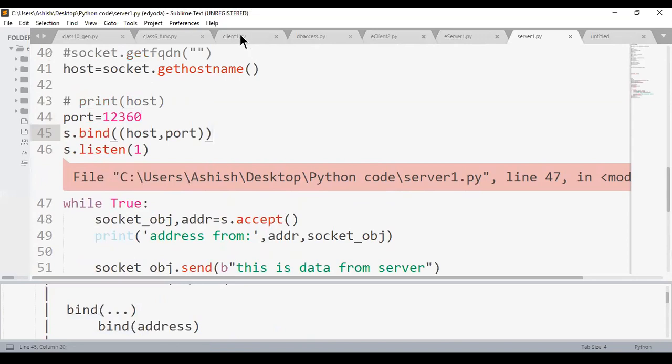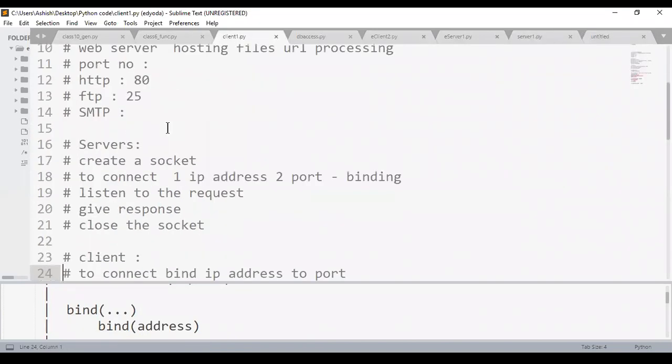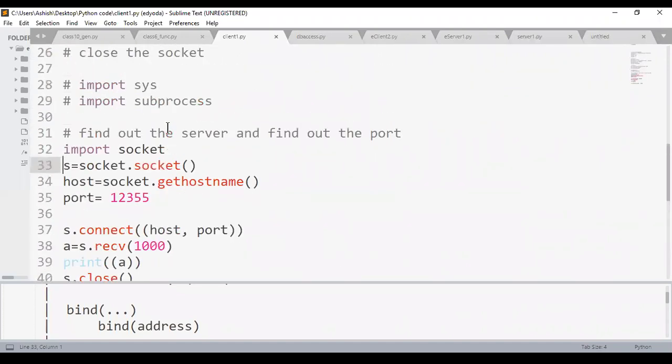Now let's have a look at the client side. On the client side, all I have to do is create a socket again. For that I'm importing socket and creating a new socket. Here again I need to connect to a particular host and a particular port number, right? So I need a host name.